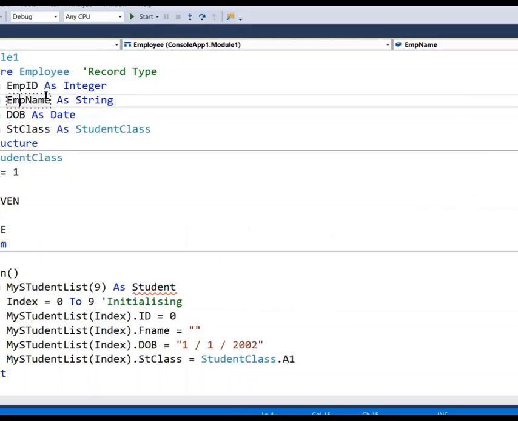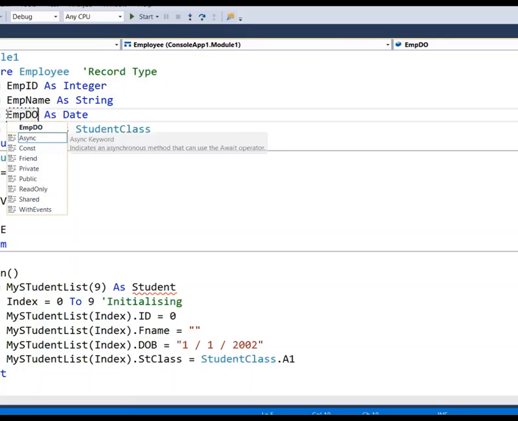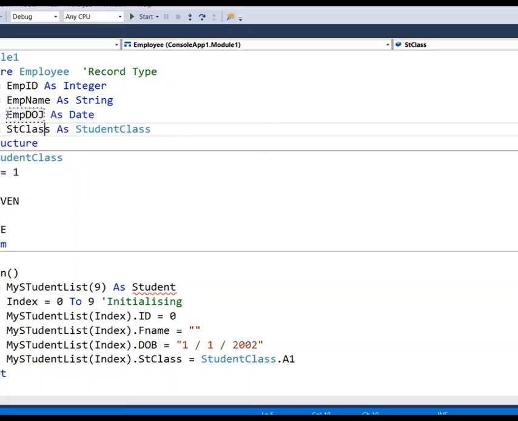If you have laptops and you're working on laptops, you can do along with me. Emp date of joining, and what else we had?